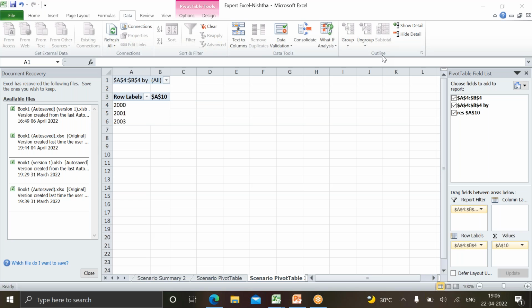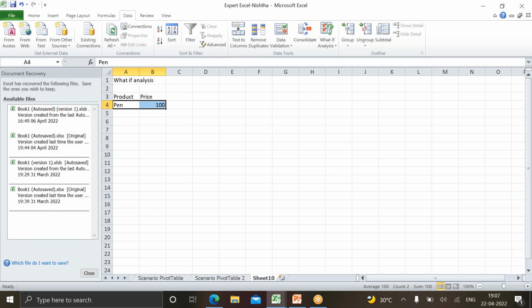Okay, next we have is the goal seek. Just go to the sheet where you have that data.